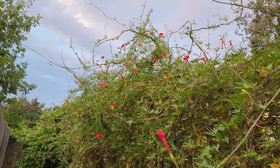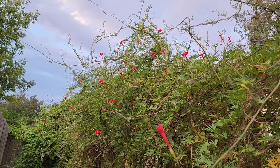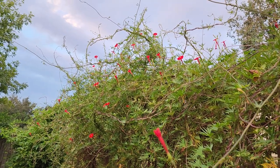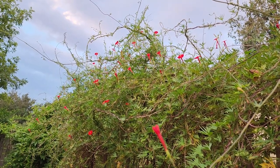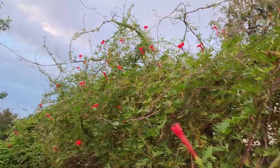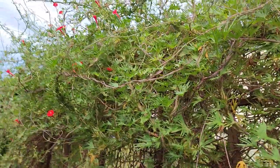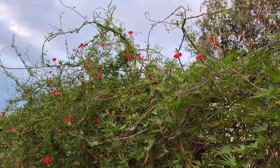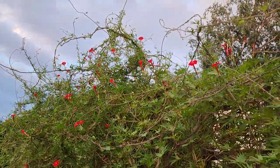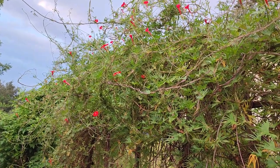I've mentioned the issues that I've had with this vine this summer because of the extreme heat, the excessive heat we've had in Texas. We've had so many days over 100 with high humidity. It really stunted the growth. Pretty much what I have observed, it stunted a lot of the leaf production, but it is flowering. The hummingbirds do love it. I don't think I'm going to get the 400 to 500 blooms a day on it, unfortunately, but it is producing, so I'm very, very happy about that.